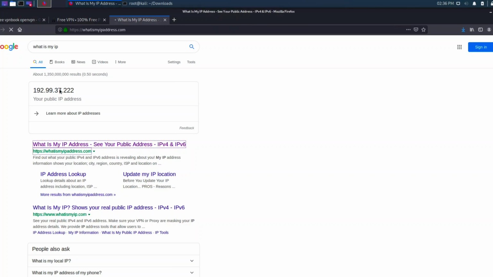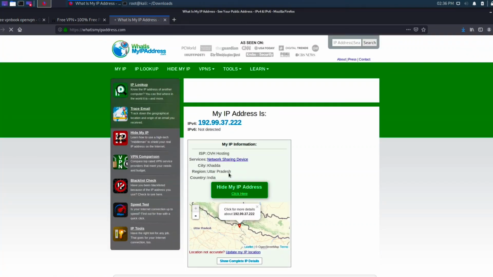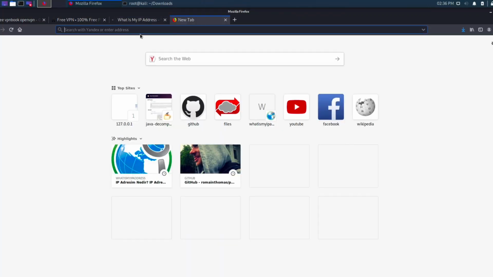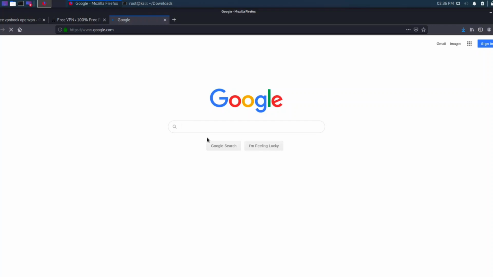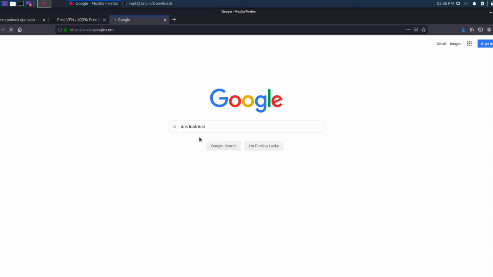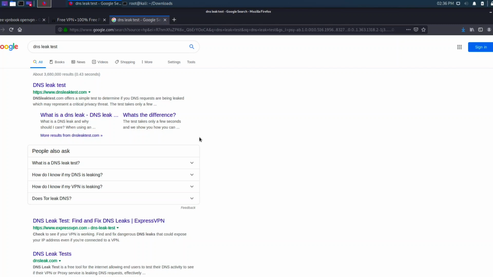Let me click on this, what is my IP address, again, and as you can see, it shows me somewhere in Canada, I believe, this time, and my IP address has been changed. Very good. But in order to make sure, we have to do some other tests. For example, you can go to Google, one more time, as always. You can use DuckDuckGo as a search engine as well, by the way. And I'm going to search for DNS leak test. This is a kind of test that tracks us down. It will try to find our original IP address.